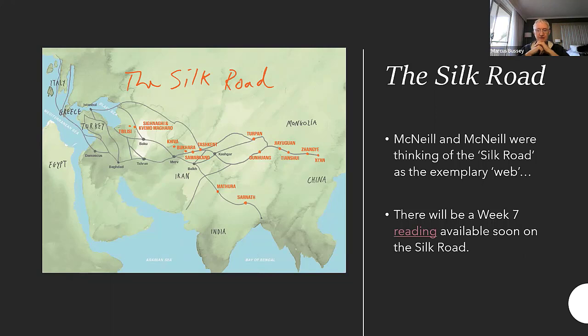But you should have the week 7 reading available. There is a link to another, which is why you can see the reading standing out there. There is a link to another great National Geographic article on the Silk Road. It's one of those themes or topics that gets written about constantly, so it's not that there's any want of information on it.